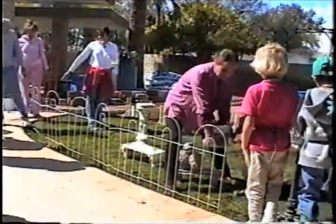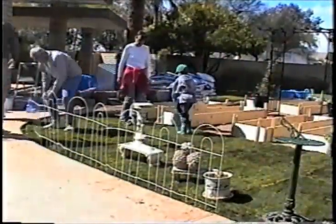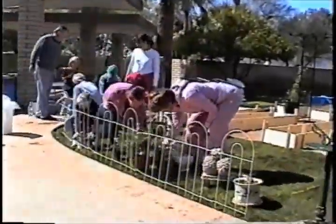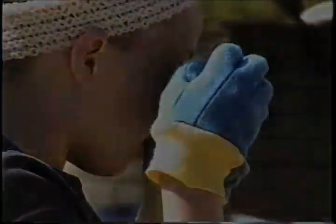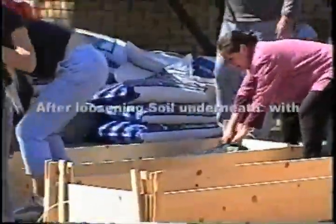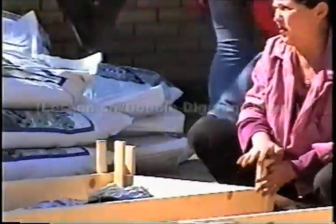Miss Bella our videographer is taking some films because it looks so different than it did a few minutes ago — just a blank old swimming pool area — and now we'll bring in some lovely potted plants. The kids themselves have decided what flowers are going in what pots. We're putting in our welcome sign. Now we're going to start filling the beds with compost. We did loosen the soil underneath with a big old digging fork — that's called double digging — so that we have the soil loose for one foot underneath all of these beds.